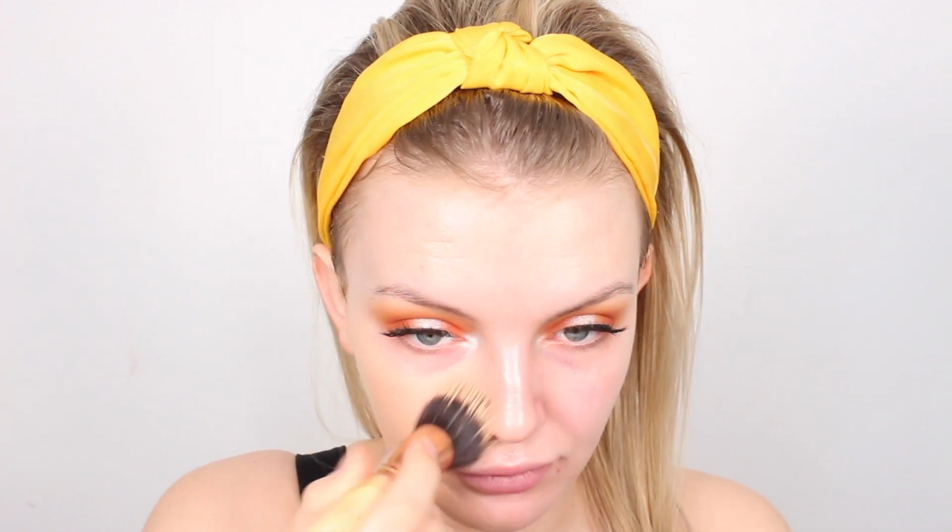It's definitely more on the higher end side, but if you're looking for something that is really going to give you that healthy glow and really is a beautiful product, then I would definitely recommend this. The only thing that I don't love about it is it does sit in my smile lines, but do you know what? I can't just hate on a foundation and never wear it just because it sits in my smile lines. I mean, I just have to embrace it. It's a good colour for me as well, this one.